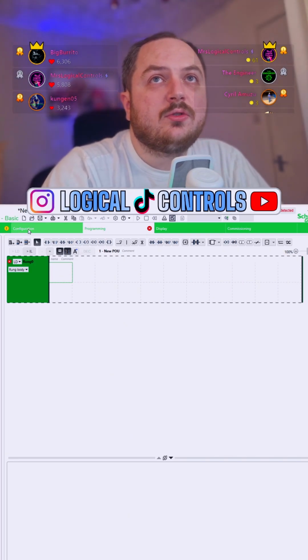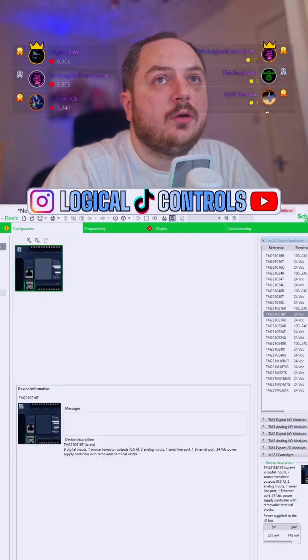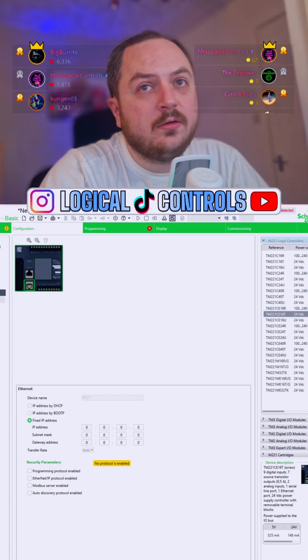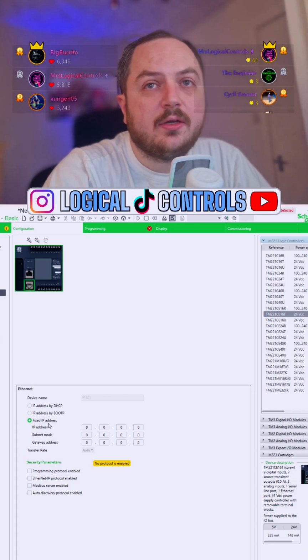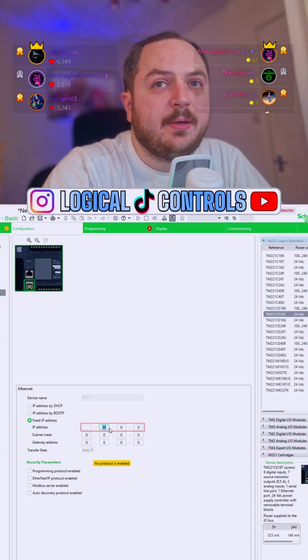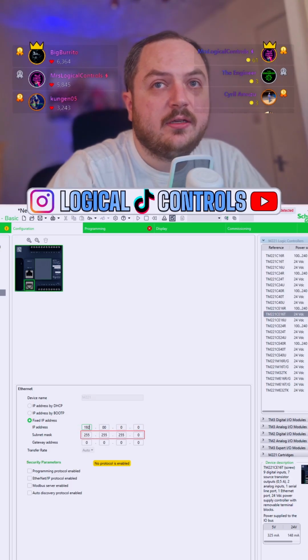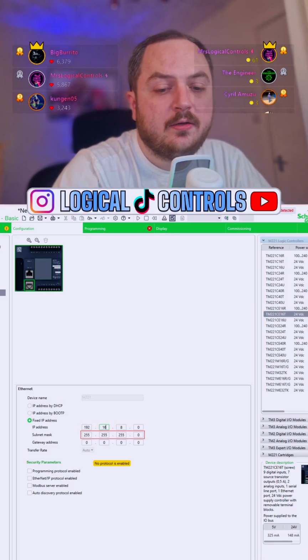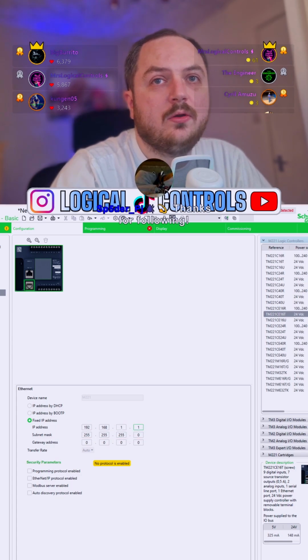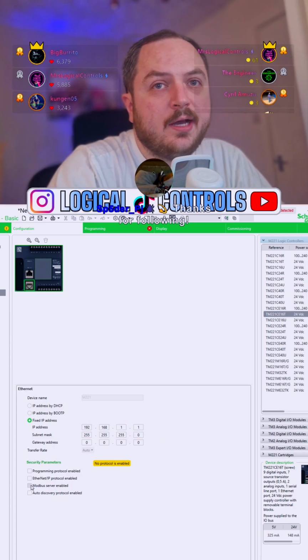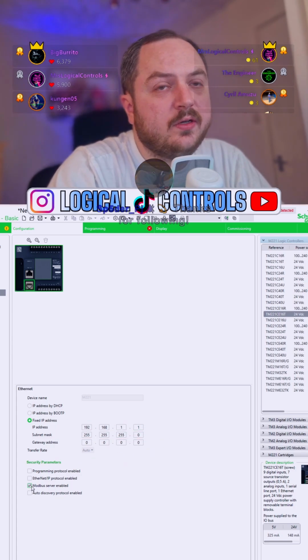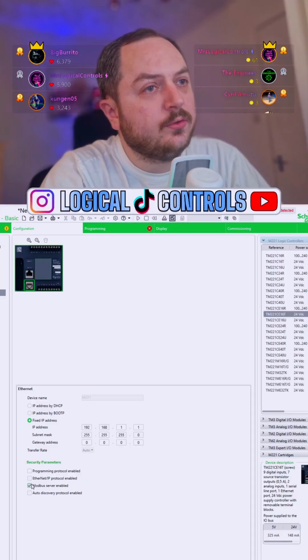So if I was to set this up, I would come over to Ethernet 1. I would set the IP address of the PLC, 192.168.1.1 or something. I would enable Modbus server, and that's basically all you've got to do.